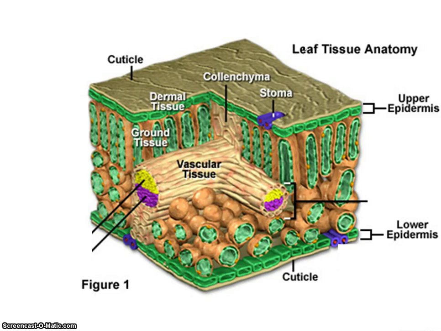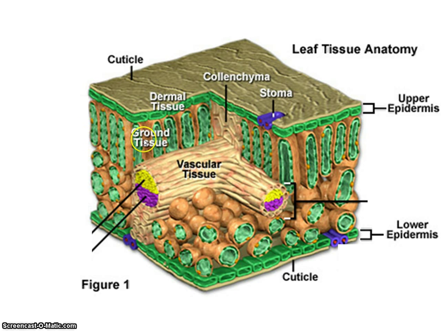This picture, you definitely want to make sure that you know the components of this cross section of a leaf. Okay, this would be the surface or the top of the leaf. So it's always pointing towards sunlight. The bottom of the leaf, okay, is usually going to be pointing away from the sunlight. Here is your cuticle that you can see. Right underneath the cuticle is the upper dermis, all right, of the leaf. Right underneath that is this ground tissue. Okay, so the dermal tissue is that top layer, that skin layer. Then you have this ground tissue.